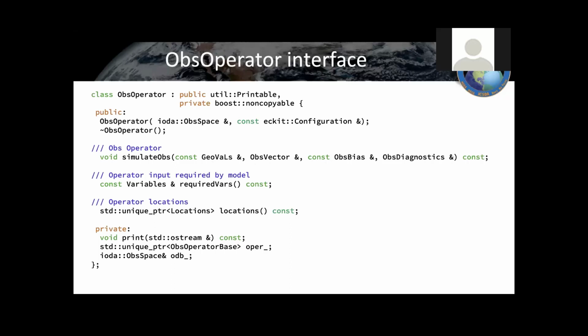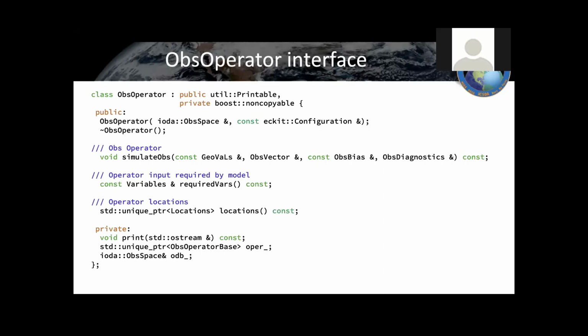There are two other parameters that simulate obs can work with, and these include our obs bias classes. So basically, you can pass in information about your observation biases, again, through YAML configuration. And then also you can extract extra or ancillary information from the operator, such as Jacobians. And we use what's called the obs diagnostics class to store that type of information. Jacobians are stored later on in the JEDI system, either for diagnostics or occasionally for filtering, which I'll get into in a bit.